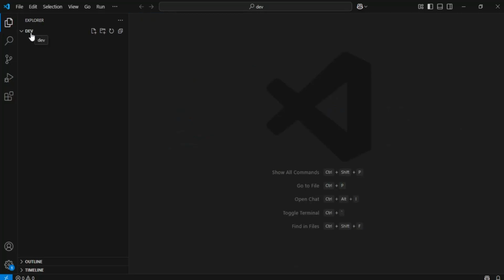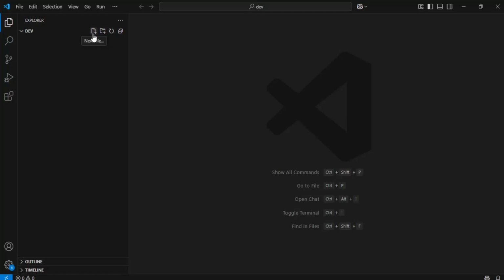If you look towards the right side of the Explorer, you discover that we have some buttons: one is for creating a file, and the other is for creating a folder. We're going to create a file, so we click on the one for file to create our first file in Visual Studio Code.